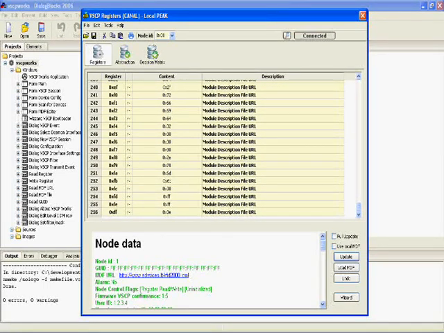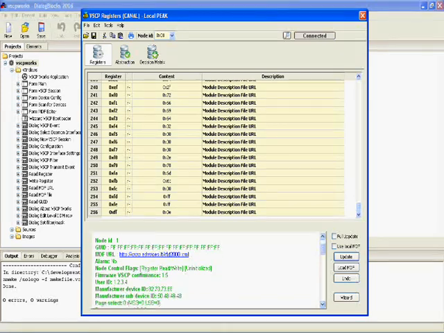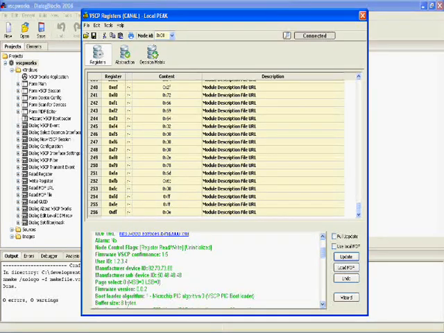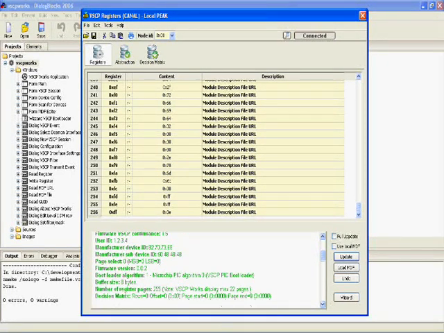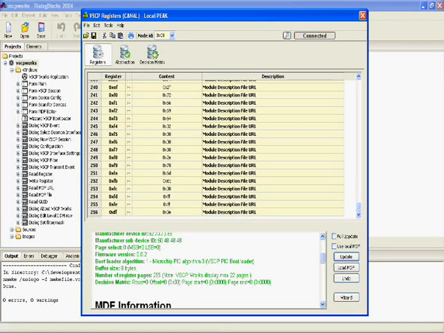I have the register contents here. Apart from this, you also get this data in a clear text format below here, and they have a node ID, the UID, the MDF URL, if there is an alarm condition on it, node control flags, the firmware VSCP conformance, which is 1.5 here, user ID set, manufacturer device ID, manufacturer sub device ID, and you see which page is selected, firmware version is 0.0.2 in this case, bootloader algorithm, Microchip PIC algorithm 0, 8 bytes register, number of register pages, this is wrong really, but should be changed, and also the size of the decision matrix. In this case we have no decision matrix, it's 0 rows and the offset is 0, etc.